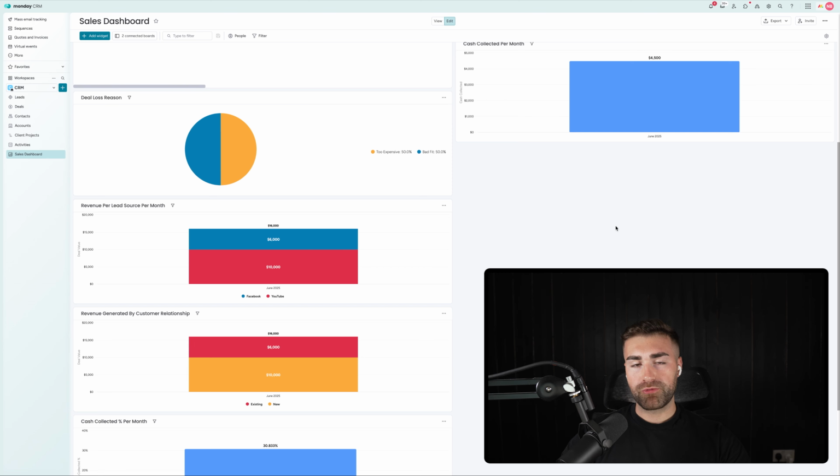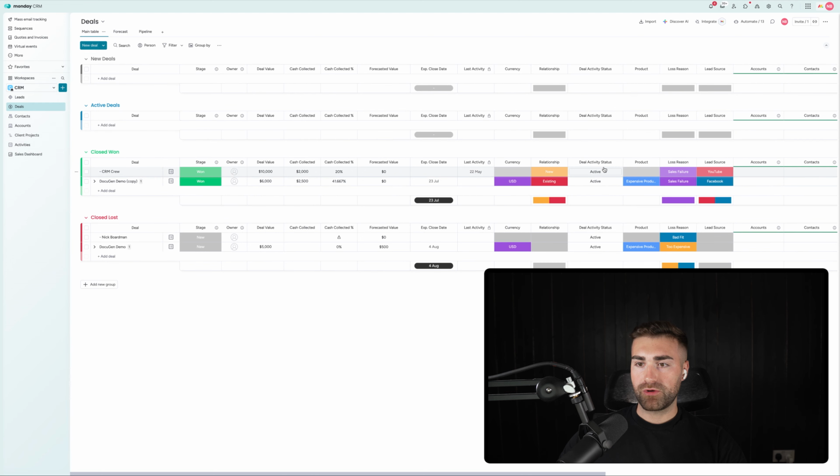Now, a lot of people have different products or services that they offer, or at least packages. So it's definitely worth tracking. So if I go to our deals here, I've got a couple different products. We've got a cheap product and an expensive product. So actually, I'll probably switch those the other way around. Now, I definitely think it's worth tracking on a monthly basis the amount of revenue you've generated by product as well. So again, it's easy to just add a status column or like a product type.